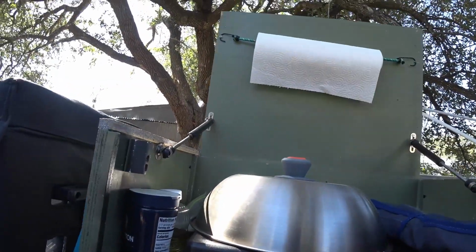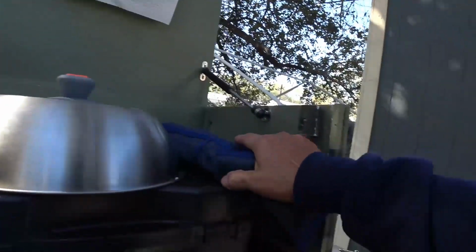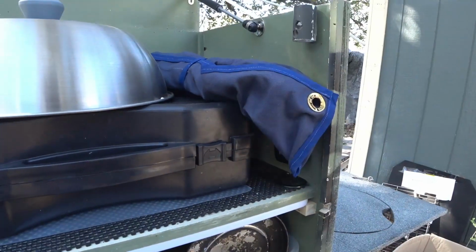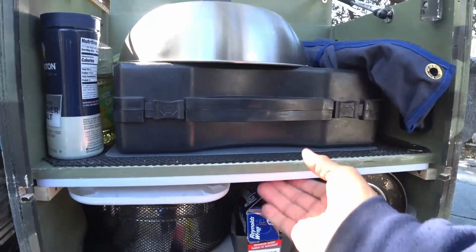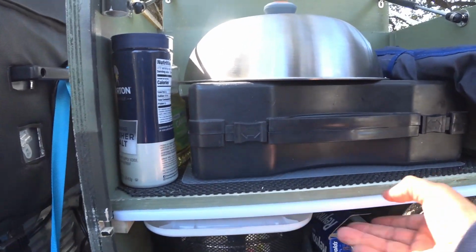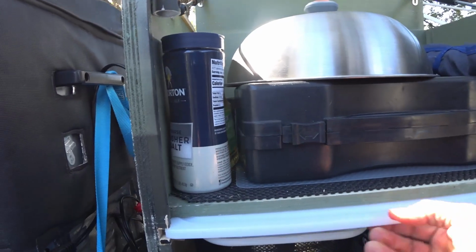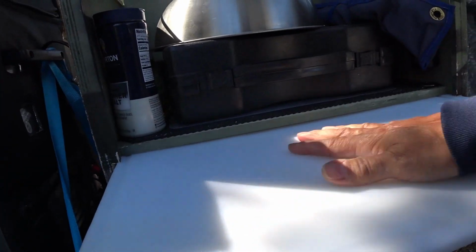This is my stove, and right here is my utensils. I have a slide out cutting table, cutting board.